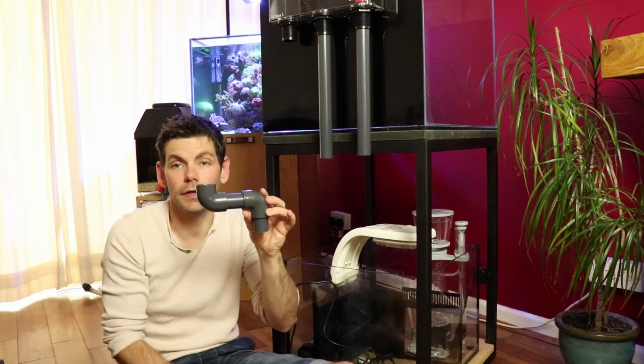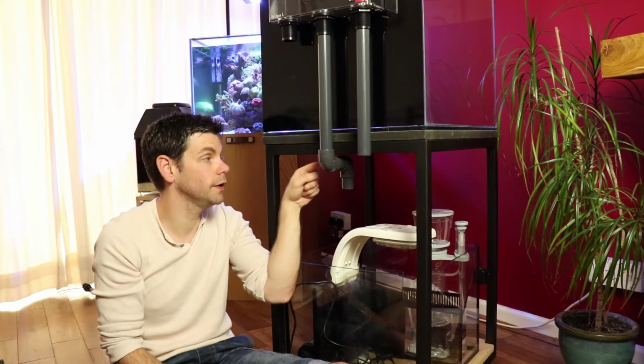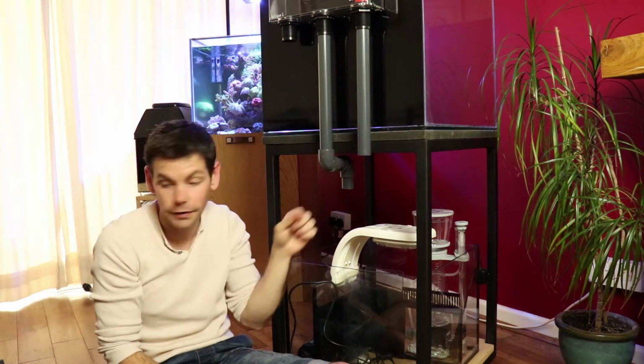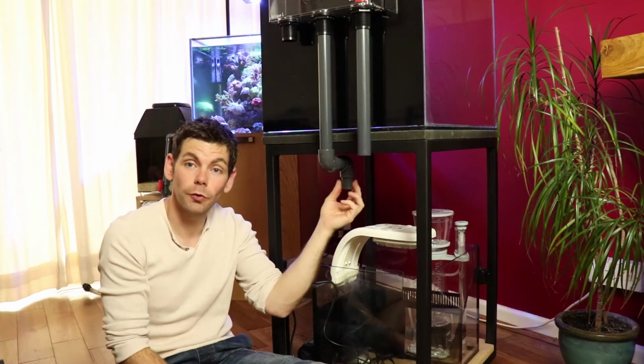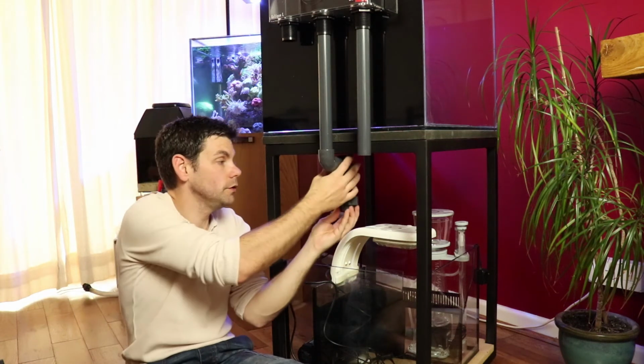So we have something like this. That fits on there like that, and then we now have an elbow leading under the tank and another elbow leading down into the sump. I've attached a small piece of pipe to this elbow, which will lead into the union joint, which will allow me to disassemble the pipework at a later date if needed. So the union joint goes on there like that.